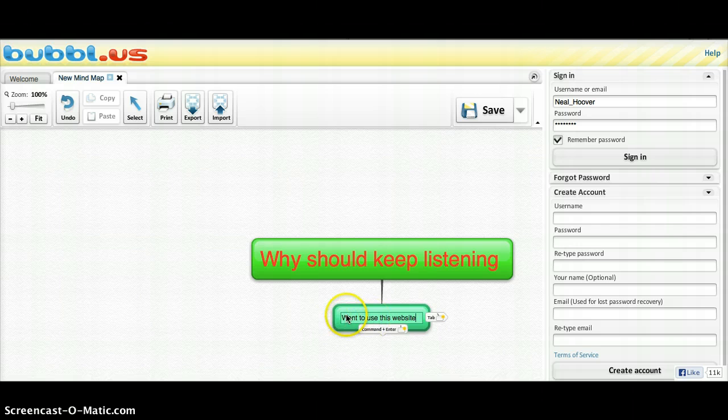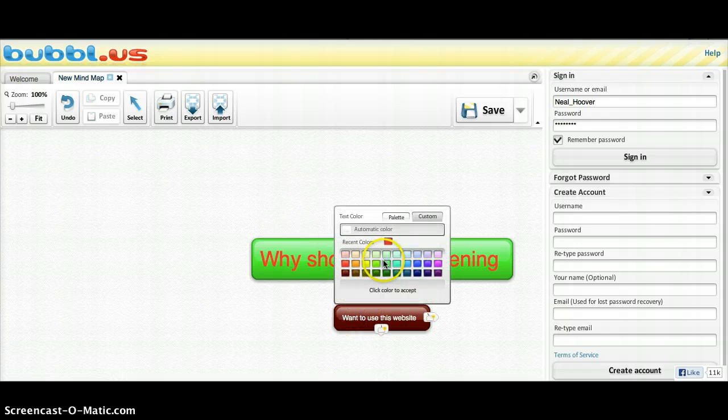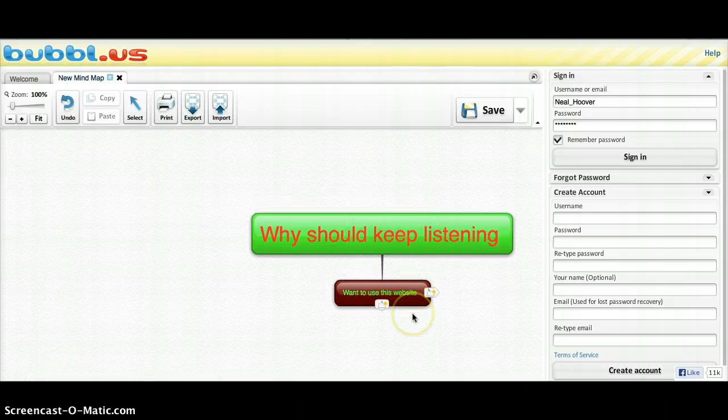You can change the color of this again, just like the same one. You have to click off of it and then scroll back over it and change the color however works for you, whatever you decide is the best for the presentation. You also have the option of making a child bubble for your child bubble. So maybe one of the reasons why you want to use this website is because Neil did such a great job explaining it. So you can put that down here in this bubble, or you can move on and go to another side thought.